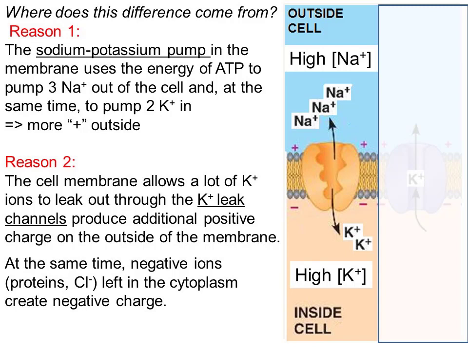DNA. Is DNA ever going to be transported out of the cell? You hope not. That's a dead cell if it does. DNA has a lot of phosphates. That's that sugar phosphate backbone. What charge do phosphates have? Negative charge. You have a lot of cytoskeletal proteins that have negative amino acids. Are those cytoskeletal proteins ever going to get out of the cell? We hope not. So for all of those fixed anions, fixed negative charges inside the cell, that more than anything else is going to contribute to our negative resting membrane potential. So really, these 3 criteria play a tremendous role in the inside of our cell being more negative than the outside.